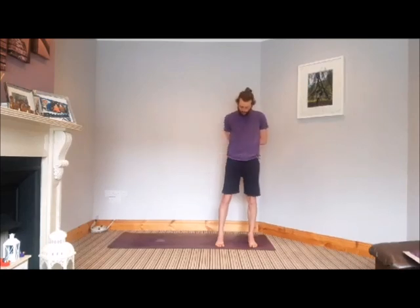Hands come onto the hips. If very comfortable, you can take the hands behind, going for a clasp with the opposite wrist or elbow. The gaze is front, chin sets a little back. Just moving through the head and the neck, so keep the shoulders steady.